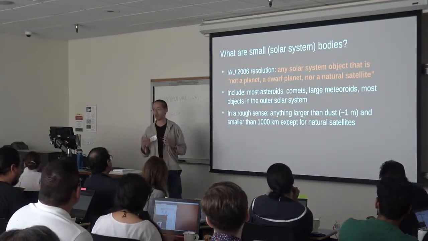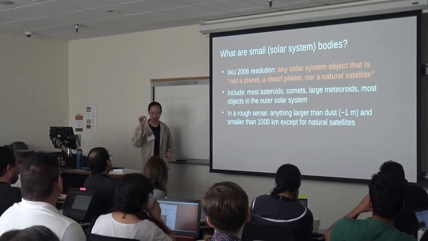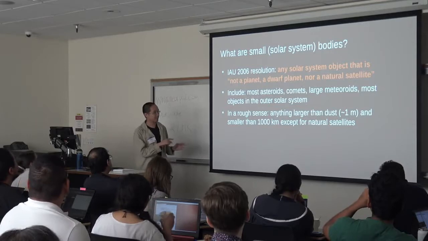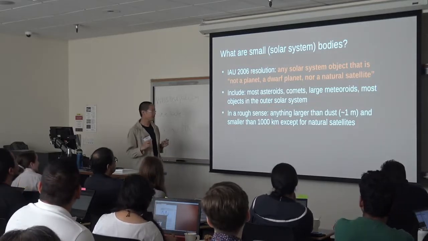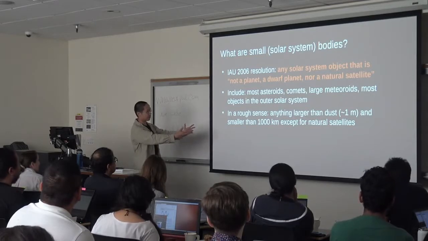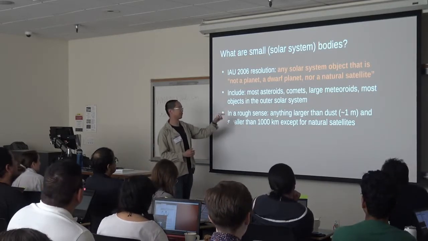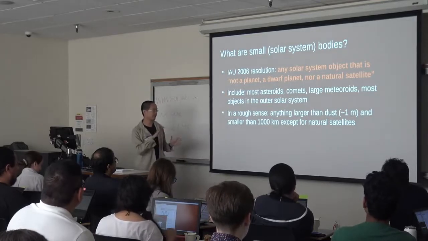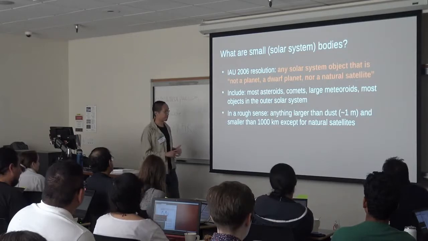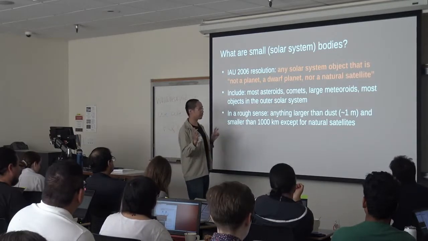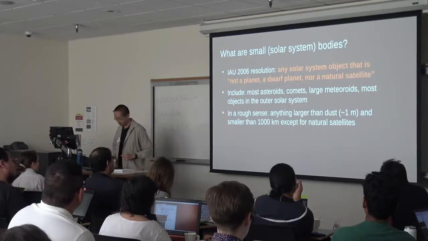dust. Here, by saying dust, we don't mean the dust on the floor, very small, that you can't see. When we say dust, we mean something like 1 meter size. This is a pretty arbitrary definition. And if they're smaller than 1,000 kilometers in size, this has some physical background, but I won't go into great detail of that. You can come to me after the lecture if you want to know. Anything within this class, except for natural satellites, will be defined as a small solar system body, asteroids or comets.